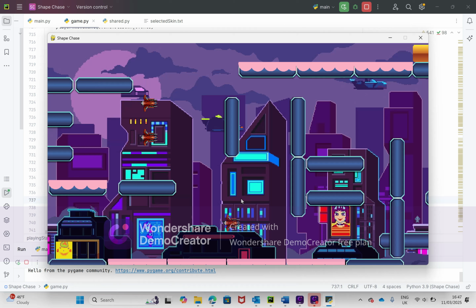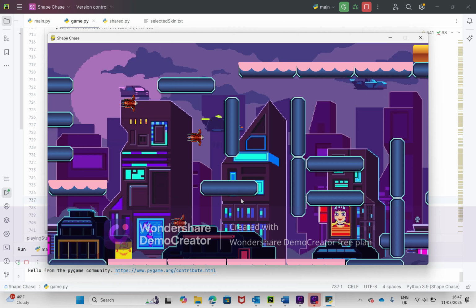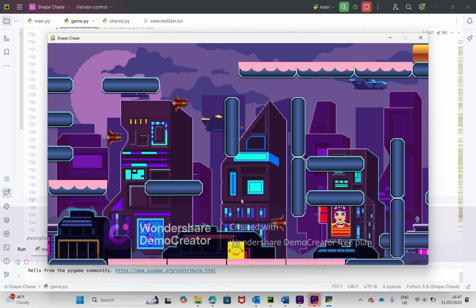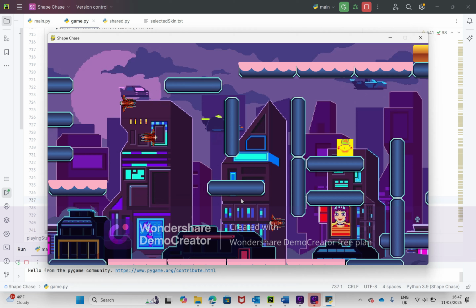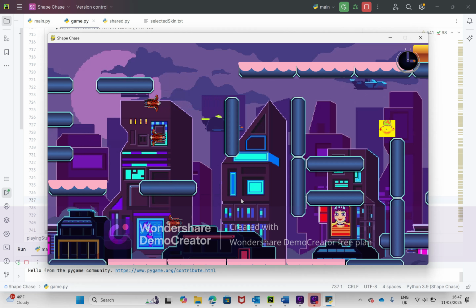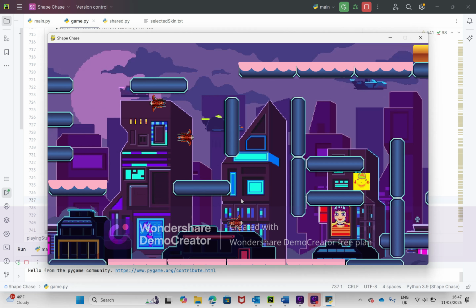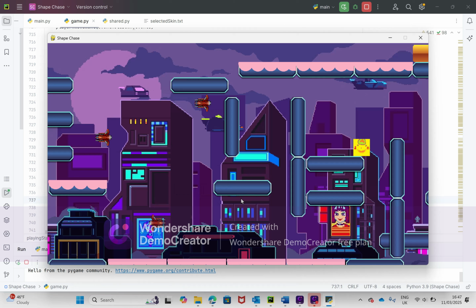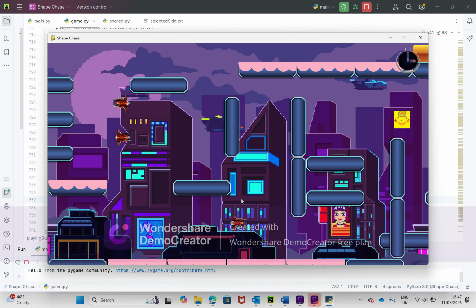Okay, so my casual player has just jumped straight into it. They've seen my extreme player play, so they already have an idea of what they need to do. So they understand some of the mechanics easily and make it pretty quickly. This casual player made the 2 jumps immediately, which is quite surprising actually, and they understand. They've fallen down and they're trying to make their way back up again.